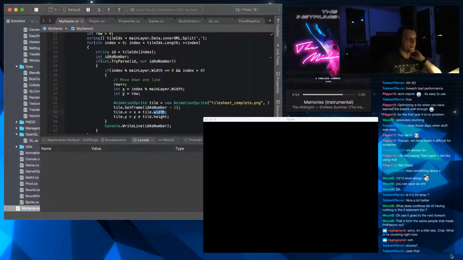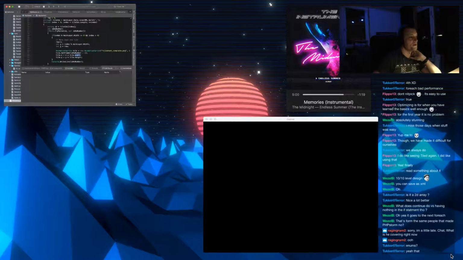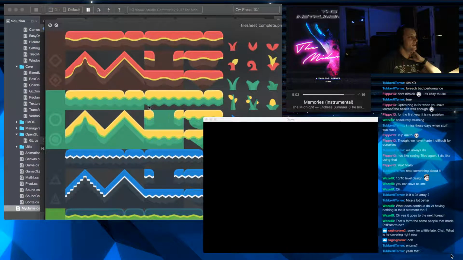You still have to put them in the right place on the screen, which means multiply them by the size of your tiles, which should be uniform, as in they should all be the same. You can tell here that they're all pretty much the same size. Yeah, they are all exactly the same size. There's empty space surrounding the ones that are smaller on the screen.